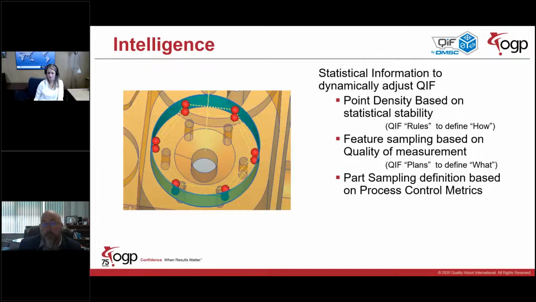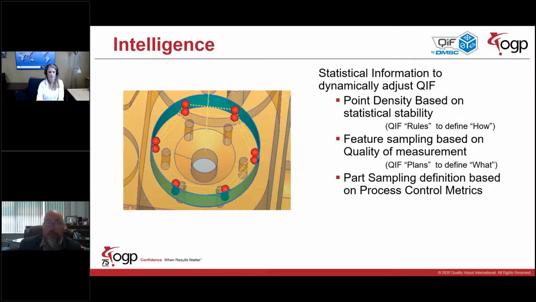I might just need to measure the critical features or the risky features, the features that aren't stable, and I can dynamically adjust my measurement strategy via QIF to define what to measure. But I can also define how to measure it. So if I know that I need to take more points for it to be a more stable feature, I can adjust the how to measure it.